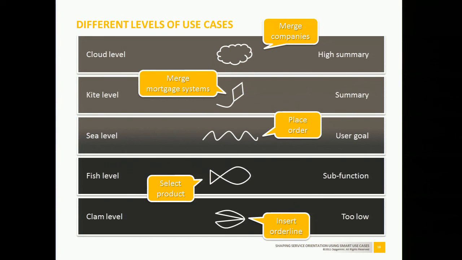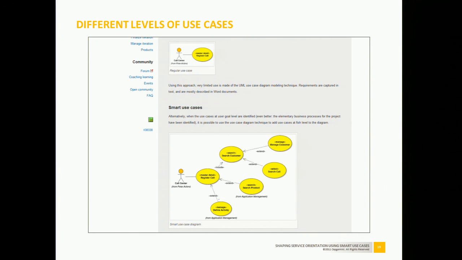That's good. So we try to identify both the use cases at sea level and the use cases at fish level. Those together become your smart use cases. So here's the difference, for instance, from pictures that come from the website. Here's a use case that is called register call. This is a use case that sits at sea level. And you know, register a call in a call center application.